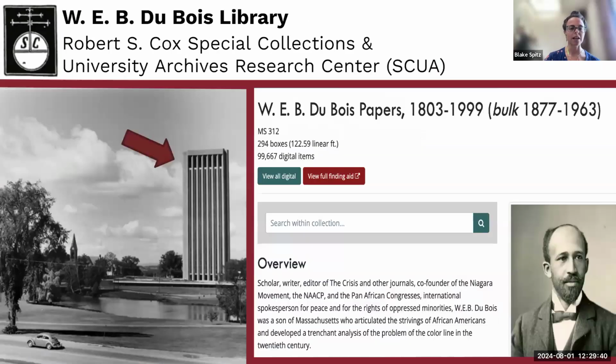So just really quickly, I work in a library. This Tower Library is named after Du Bois, a son of Massachusetts, but really one of the most prominent thinkers of the 20th century, particularly around activism, Black liberation activism, the civil rights movement, the peace movement, and a very in-depth collection. Du Bois lived for about a century. You should learn more about Du Bois always, I think. So I won't be able to do him justice here.